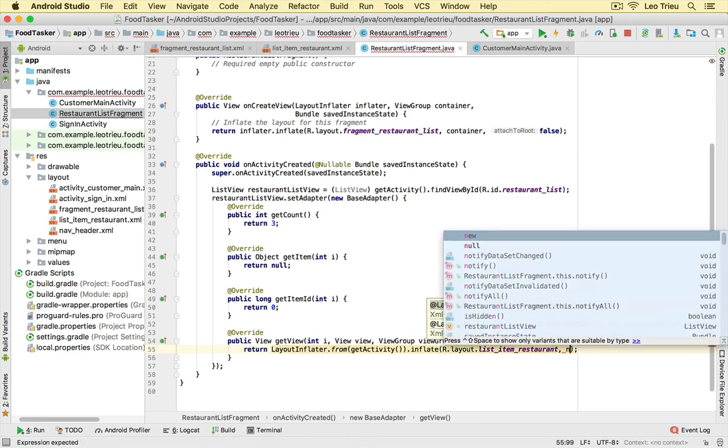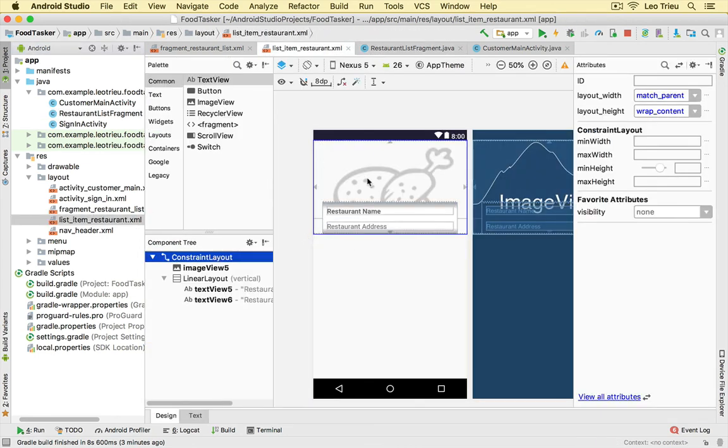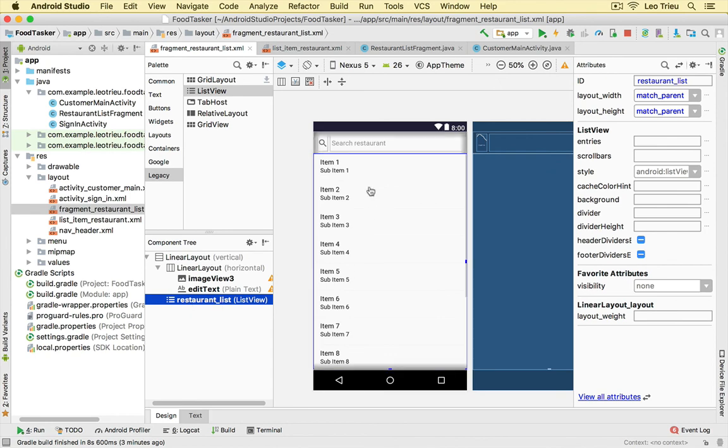And the second one we pass null. So by doing that, we say, hey, we got a list of items. You can think of it as a template, and now we're going to apply this template to the restaurant list view in here. That's it.